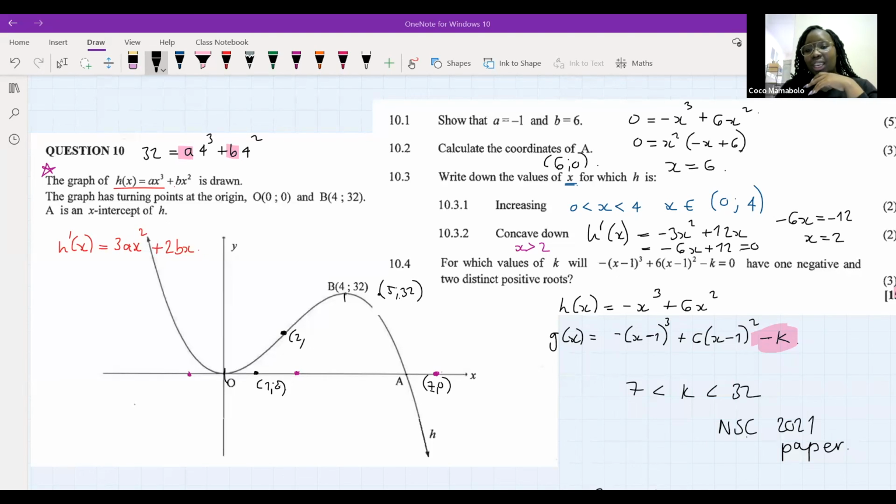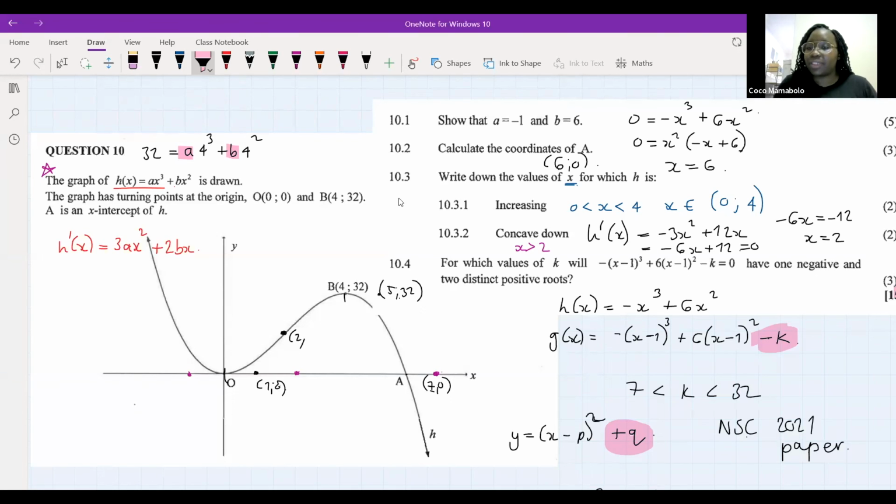So what k is going to do, let's look at it as any other graph. Let's say, for instance, if I had a parabola, if I had y is equal to x minus p all squared plus q, that last value over here is going to move my graph up and down. And that will allow you to be able to solve for x. So that last value is going to move my graph up or down.